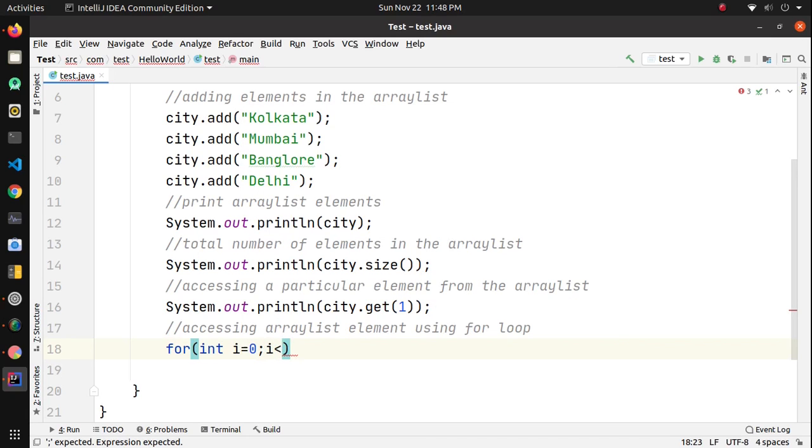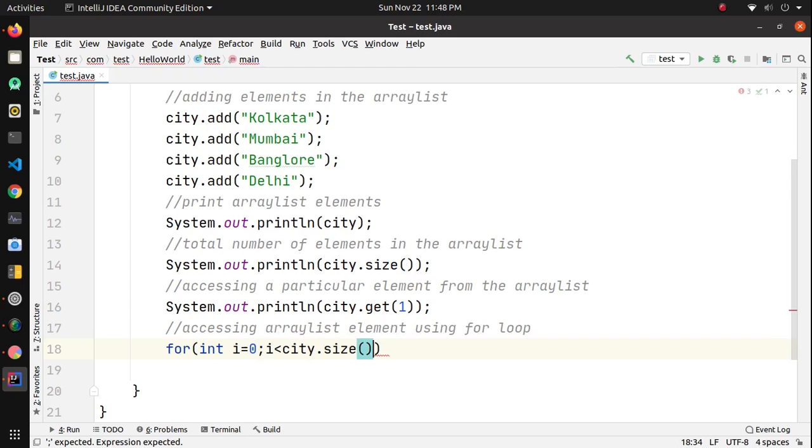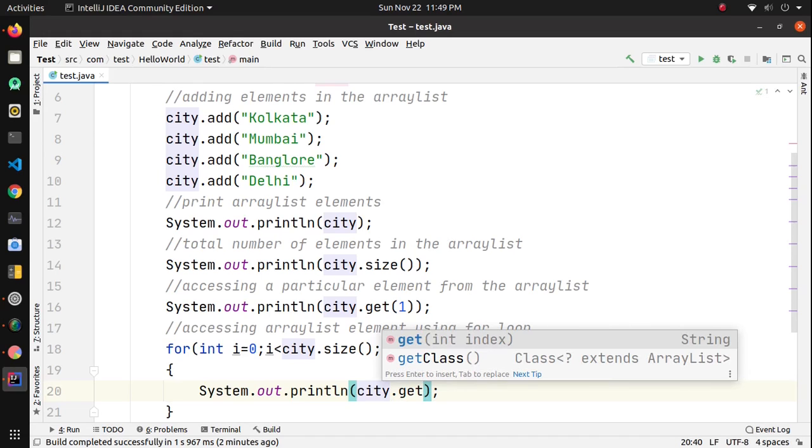Here we are going to use the size method, city.size, and we are going to access elements using the get method.